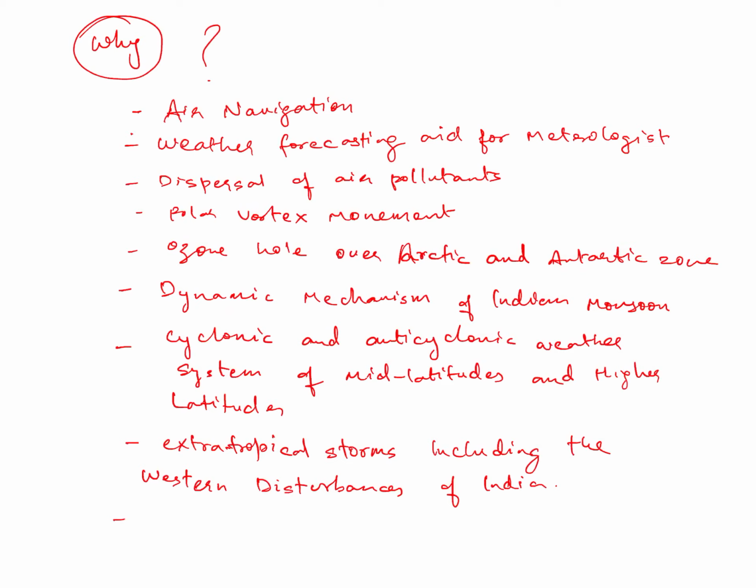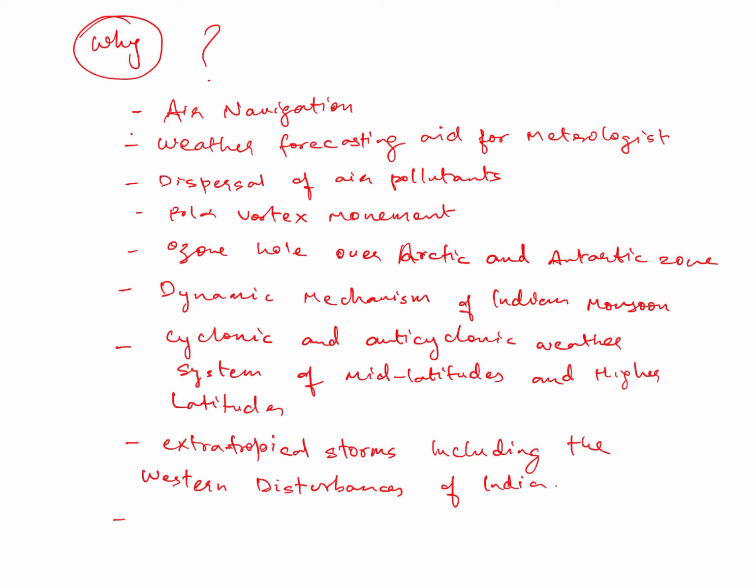This topic is important because of the following factors. Number one, when the air navigator wants to use the plane track path, they use the jet path. Number two, even the meteorologists want to forecast the weather condition, so for them the jet stream's location, which is tracked through the satellite system, is important. Even why the air pollutants get dispersed all across the earth away from the sources like the cities or the industrial units, the reason again is the jet streams.